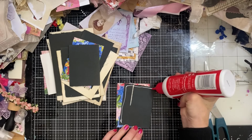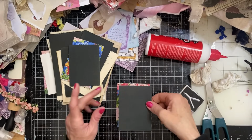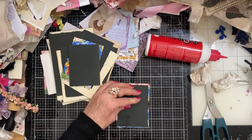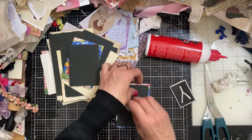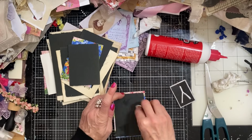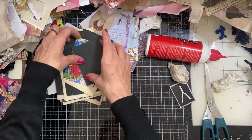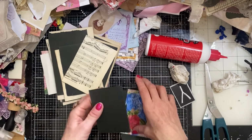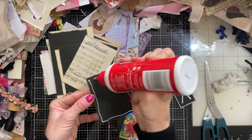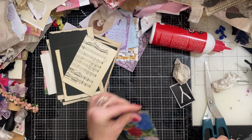So as you can see, we really have used quite a few odds and pieces, because we've used quite a few book pages, quite a few of the sheet music, and quite a few overspills of maybe some digi kits and things. If you've printed out a whole kit and then you've made a journal, but you've got say 2 or 3 sheets left, this is quite a good project to finish those off, or use them up. So yeah, I'm quite pleased with the overall progress that we've been making.